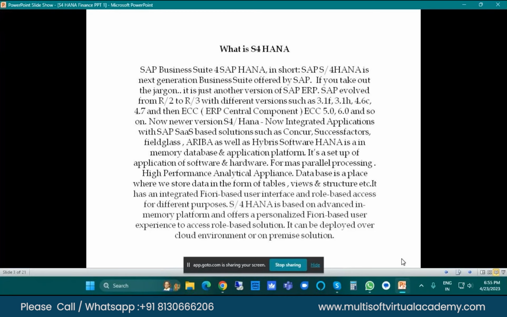But now SAP is providing different environments like cloud and on premises choices to the clients. Based on their budget, they can either go for cloud or go for on premises. At any point of time, they can switch over from on premises to cloud or cloud to on premises. Or if they want to use on premises for some secure data, and cloud for other things, they can go for hybrid choices also. So now SAP is giving choices to their clients. So these are the benefits of S4 HANA.